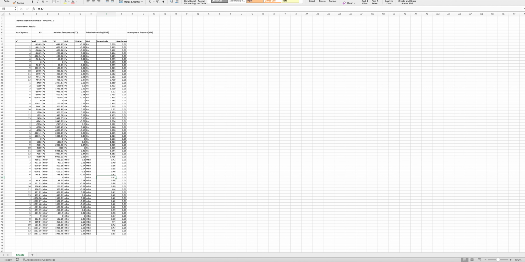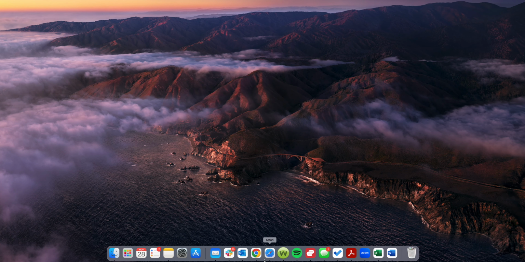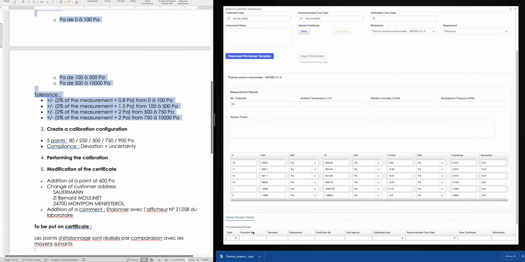That's why it's taken 0.37. We should have used a lookup which takes the unit into consideration so that it will pick the right value from the Pascal. So let's make that correction and let's make the tolerance correction as well, right?